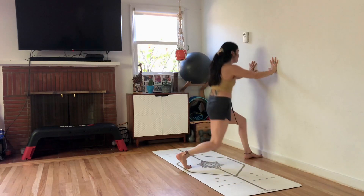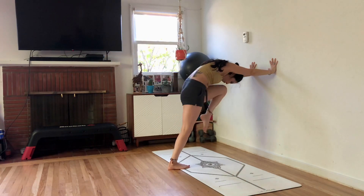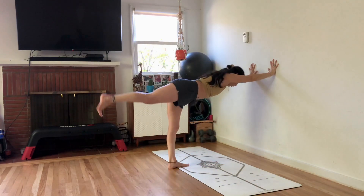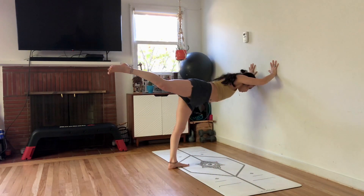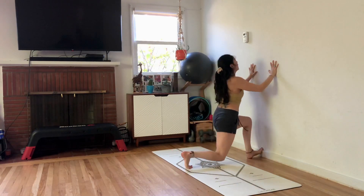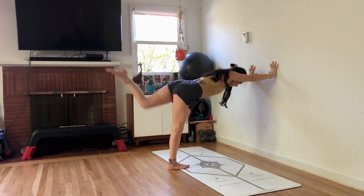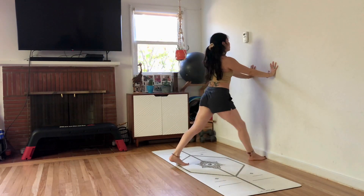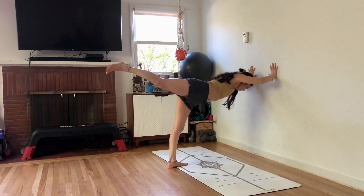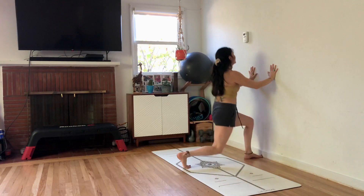Lunge. You can adjust your hands if you want them maybe a little bit lower than the shoulders — wherever you need them to be. Lunge, swing back, push up. Head can touch the wall then push away. Knee can tap your nose. Lunge, swing, push up — compression knee tuck. Step forward, toes to the wall. Knees bend 90 degrees. Push up, knee to nose. Lunge.